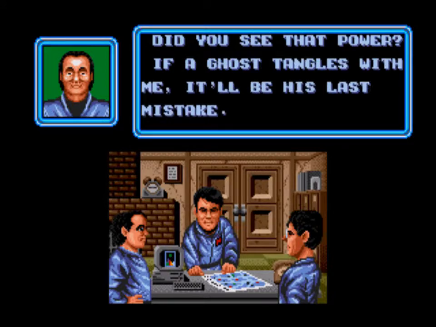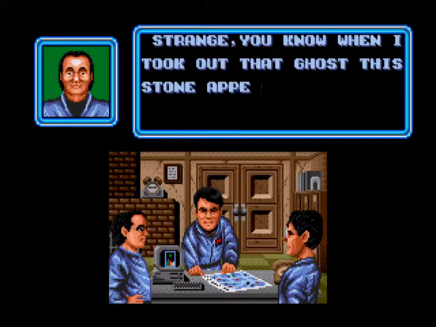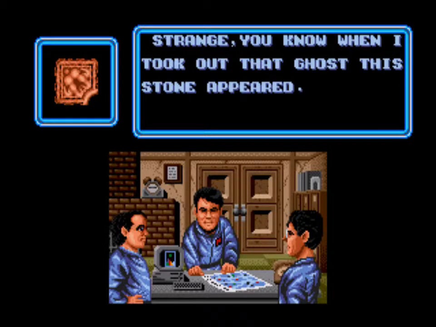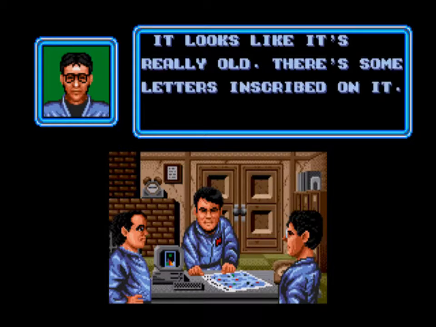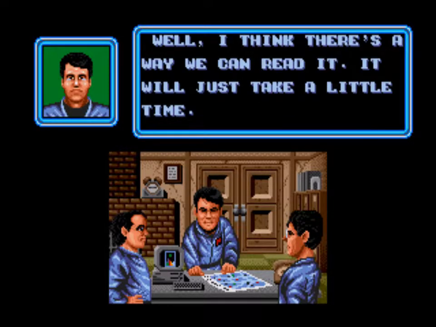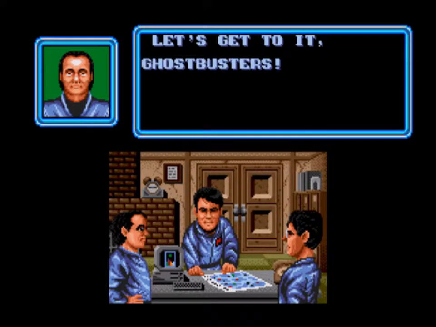$4,250. Did you see that power? If the ghost tingles with me, it'll be his last mistake. We've got some money, so let's party. Strange, you know when I took out that ghost, this stone appeared. It looks like a piece of a stone tablet. It looks like it's really old. There's some letters inscribed on it. Well, I think there's a way we can read it. It will just take a little time. It's time to get back to work. You've got clients waiting. Let's get to it, Ghostbusters!